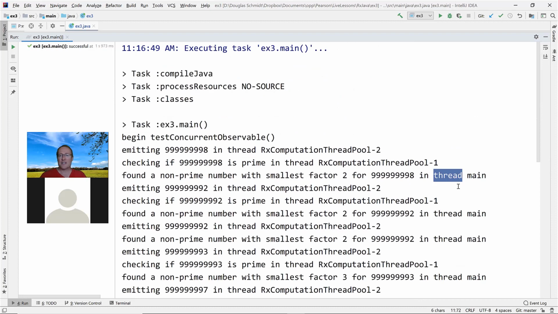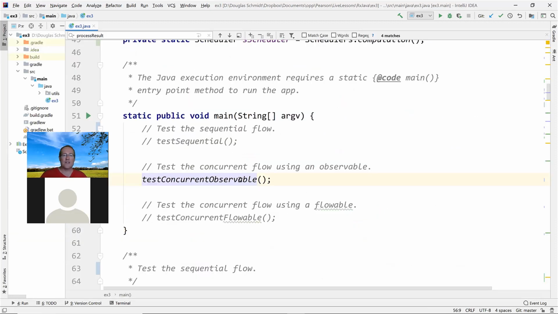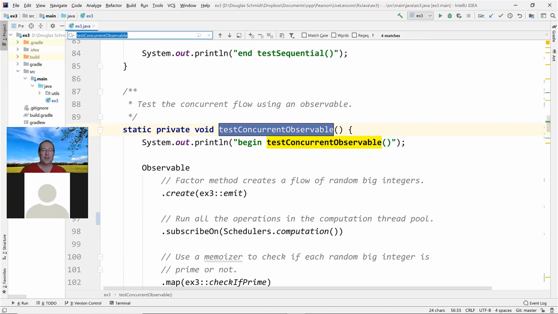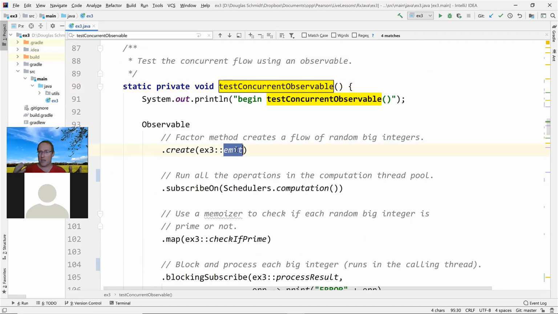And that's important. So let me go back over here and let's take a look at test concurrent observable. And we'll see what does it do and why it does what it does. So this is kind of cool. It's going to use the same emitter as before. So if you recall, before we had an emitter that was going to generate data at a certain rate. In this case, we're using the default. We're actually using the computation scheduler for the interval method, which is the default behavior. And so that will then emit in a background thread.